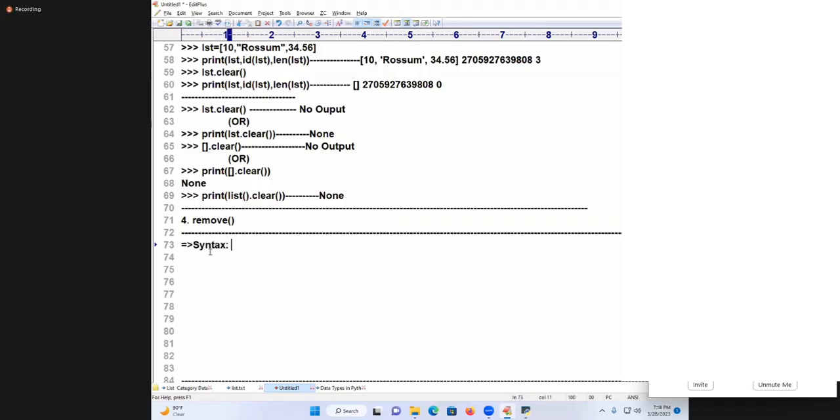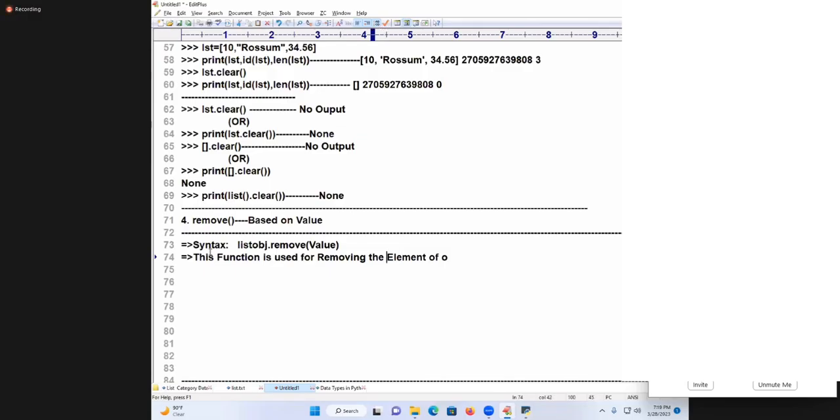Syntax I am going to take: list_obj.remove(value). So the remove function removes the elements based on what? Value. Based on which type? Value. Tell me, this function is used for removing the element of what object?